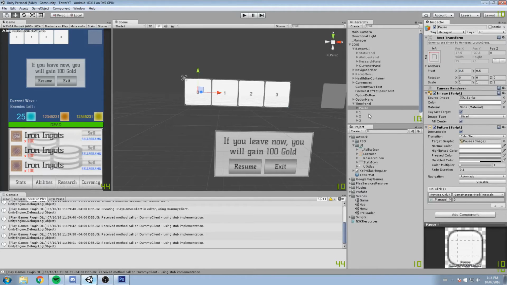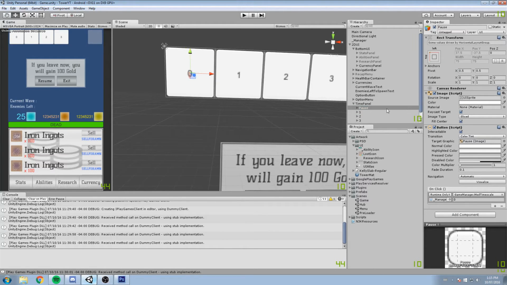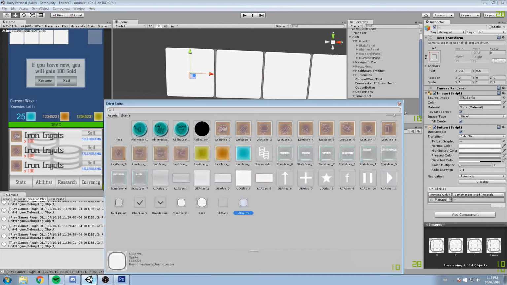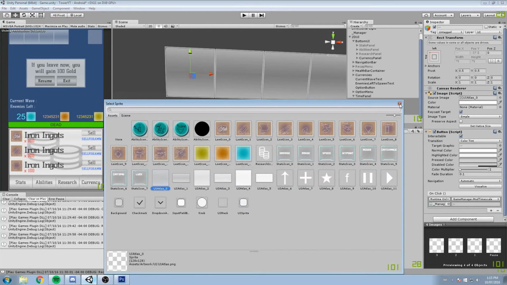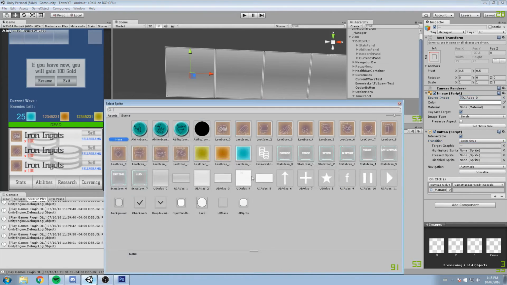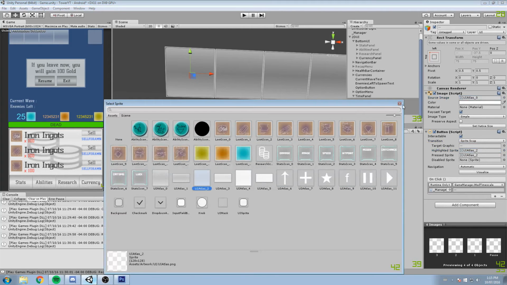Alright, we can then head back here on the pause button. On the pause button, I will go ahead, well, I'll just choose every single button right now. And I'll make sure to remove the text, we don't need the text. Choose every single button, we're going to be changing that for the UI Atlas 0, and replace it with UI Atlas 2 when it is highlighted or pressed.